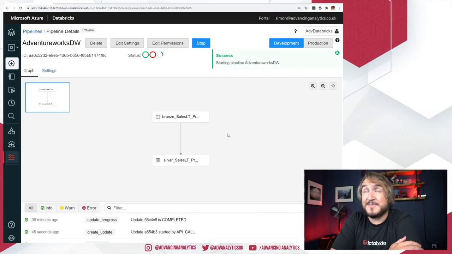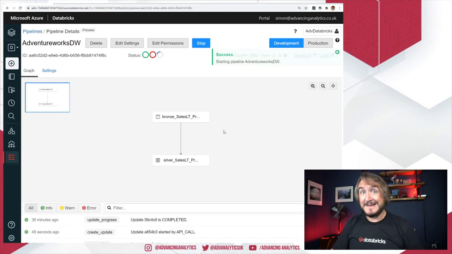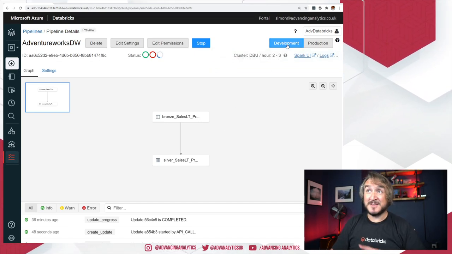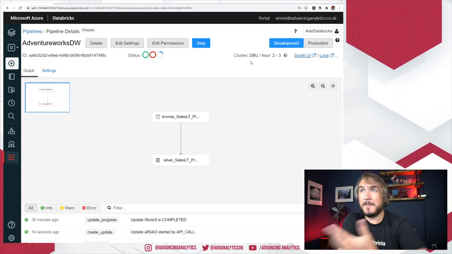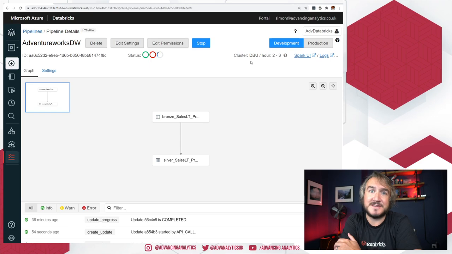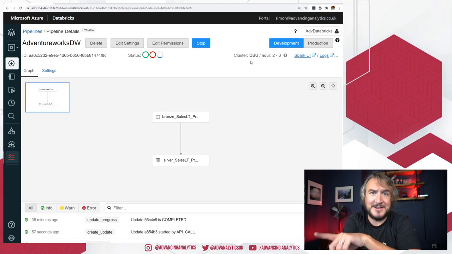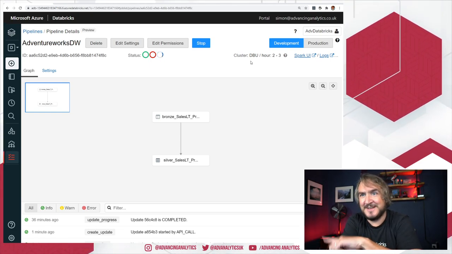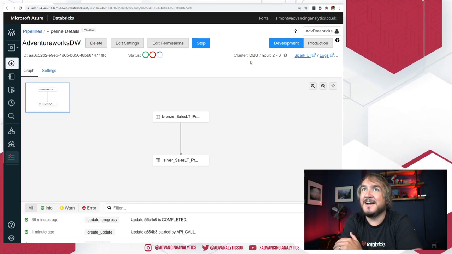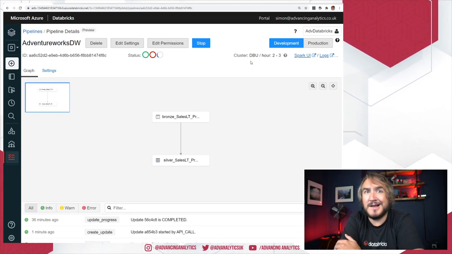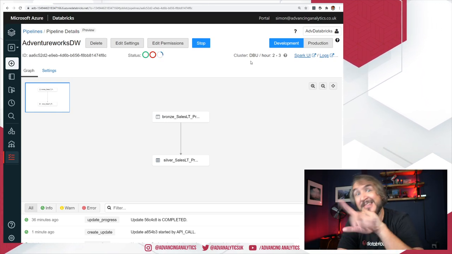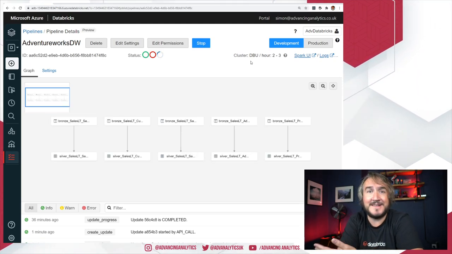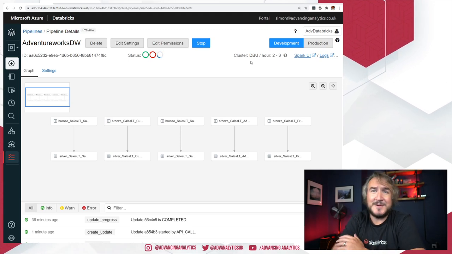And that whole debugging experience, now that in the latest version of Delta Live Tables, as soon as you create it, it's automatically in that development mode. And that just means that when you've tried something, it leaves the job cluster turned on for a little bit. So you can get your code right, try it, change it, try it, change it, try it, change it. Especially because we are kind of coding blind currently because we can't import DLT. So we have to try and get the code right and then come over to the Delta Live Tables pipeline and then give it a go and see it work.